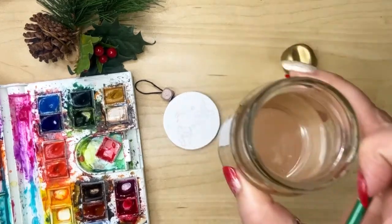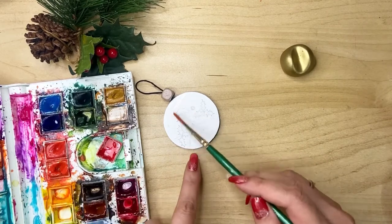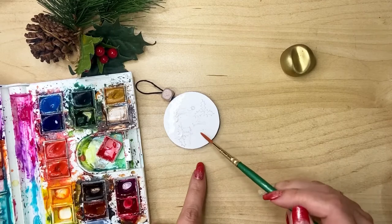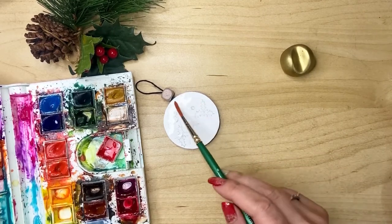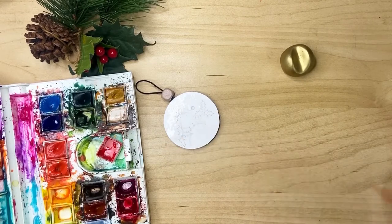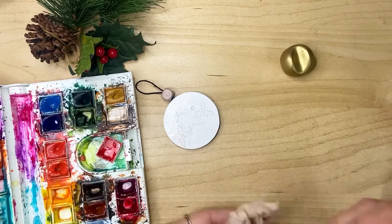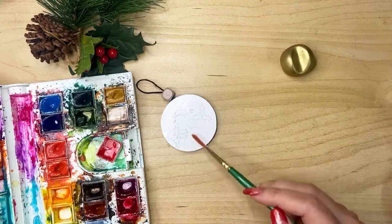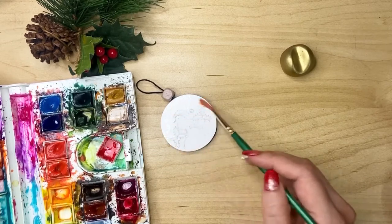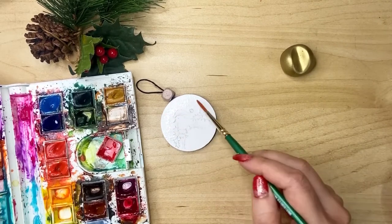Alright, we'll start with coloring. So grab your water and we will start by adding a background. All you have to do is add some clear water on the sides. You can use any type of watercolor because this is not something very detailed or that you're painting for someone. You are just painting for your own home, so you can even use the kids watercolor that you might have, and even the brush, any brush is okay. You don't need any kind of professional supplies for this.